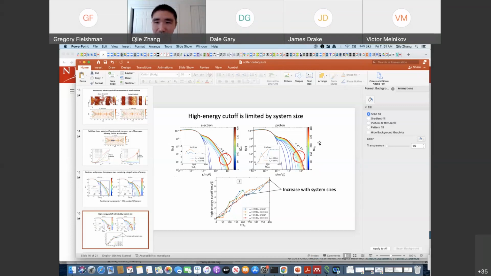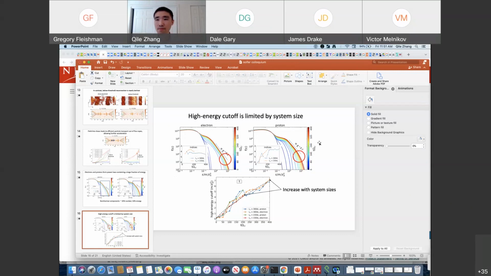Gregory, can I make a comment here? This is Jim Drake. Sure, yes, go ahead. So I think, as everybody realizes, we're very limited in terms of PIC simulations as to how large the domain can be. But I think what Jim is seeing is consistent with what has come out of the kglobal simulations, in the sense that the system size itself doesn't really change the power law index that much. What it does change is how high the energy of those particles can get in a given simulation.